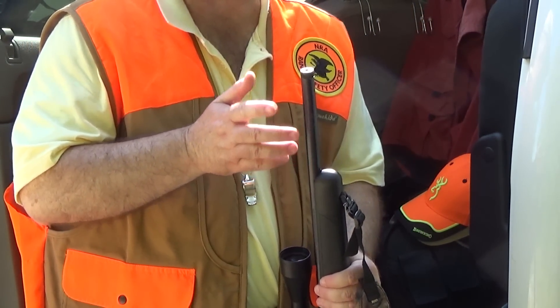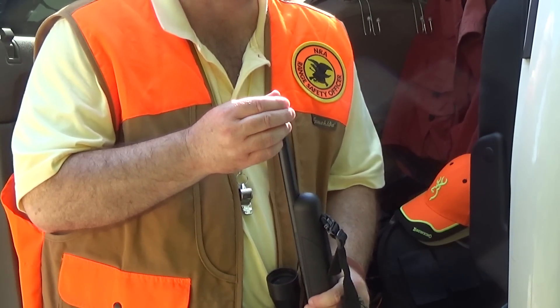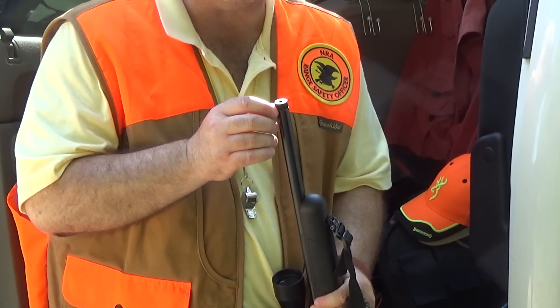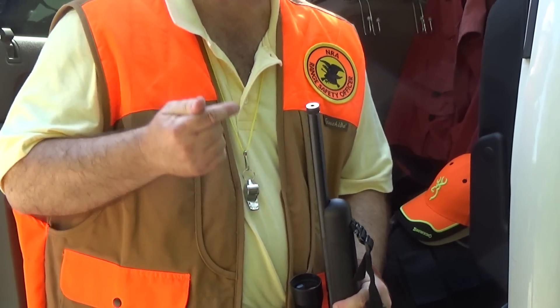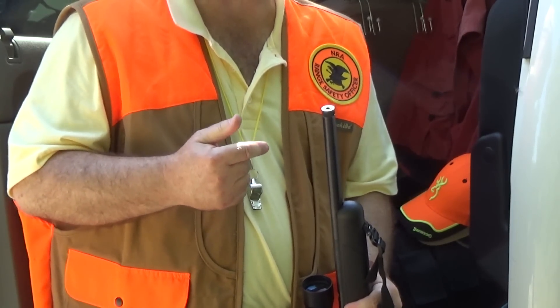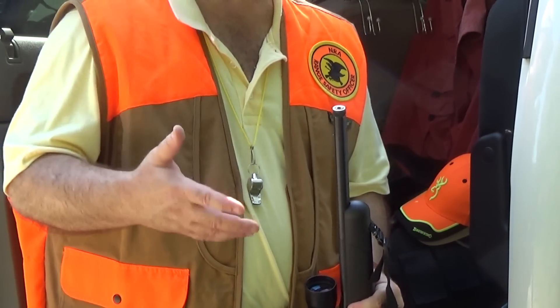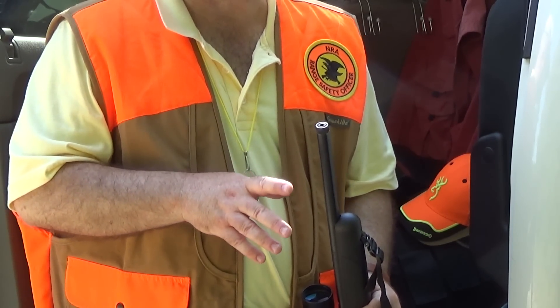And that's exactly what happened to this rifle. For those of you who are following it, this is the Midlife Crisis Rifle. What happened was I ended up breaking the very first thread on this rifle at one little point. Imagine what would have happened if the suppressor had been on board when I dropped this rifle onto its muzzle — this could have been disastrous. My advice to you? Don't attach the suppressor to your muzzle when you're in transit.